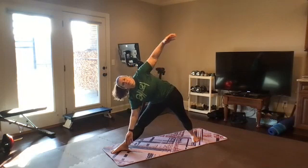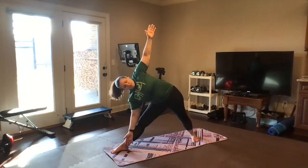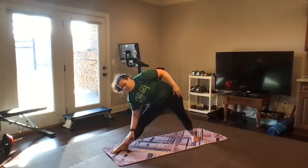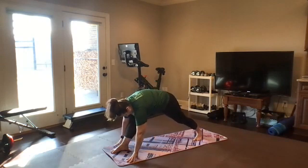Good. Straighten that leg. Really feel that left hip kick away and over to your triangle. Legs are straight. Breathe into the space you're making. Don't force this pose. Let it just happen. Good. Turn toward the top of your mat.